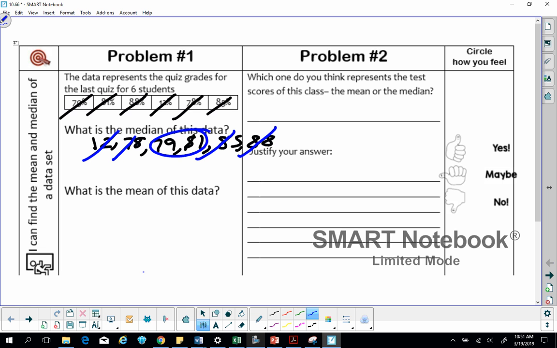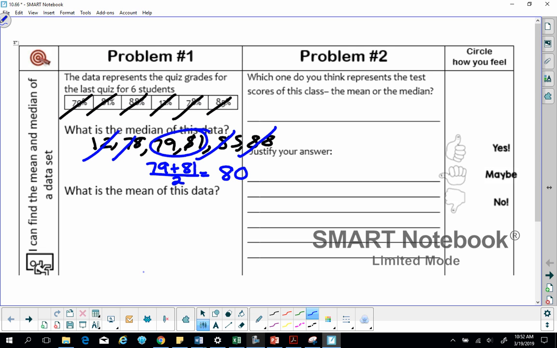How do I find if there's 2 in the middle? Add it, then divide by 2. So you're finding the mean or the average of these two numbers. So what is 79 plus 81? 160. Divided by 2. 80. Perfect. Or I could figure out, okay, what number goes between 79 and 81? 80. Same thing. Oh, and I got 80.